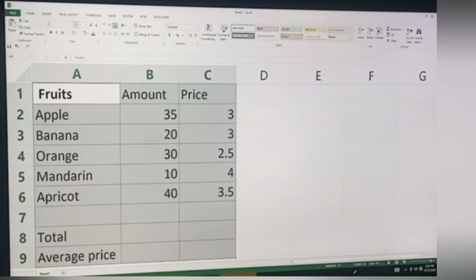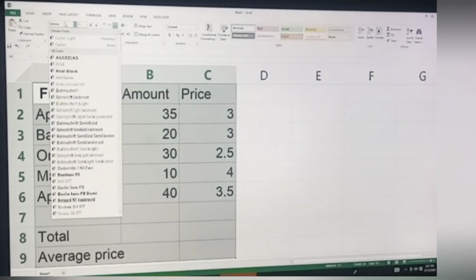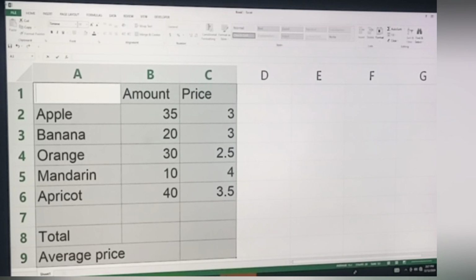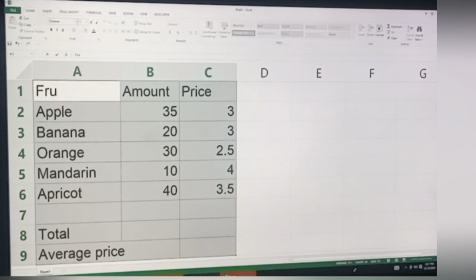Yes, the writing must be Times New Roman. Okay, writing must be. That's not alright. Oh, wait. It's alright.